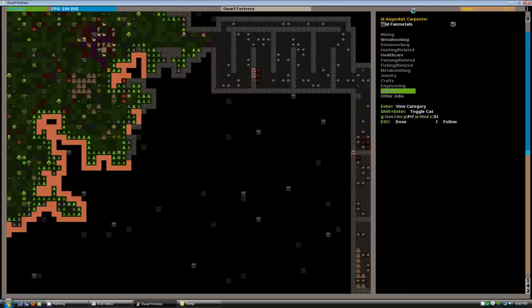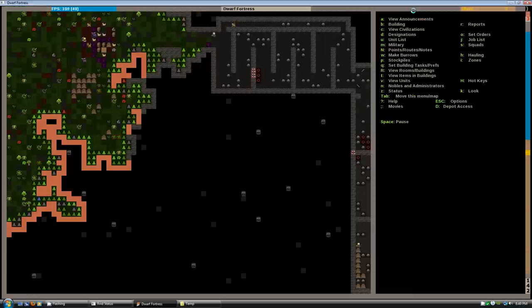So I'm gonna hit the Escape key. By default, he's got his woodworking turned on. So I'm going to hit the escape key. Then I'm going to do the same thing for you.